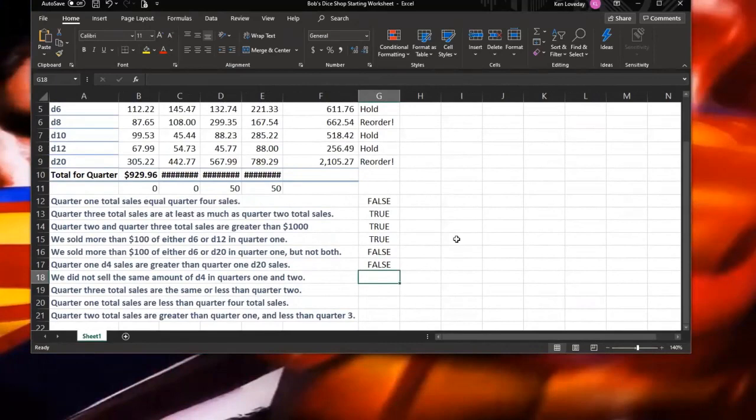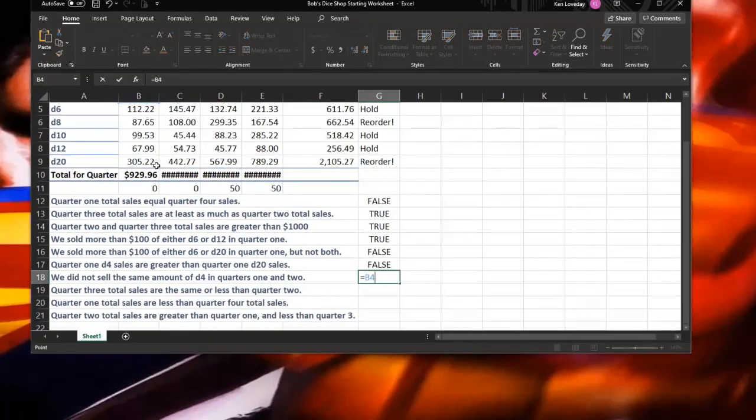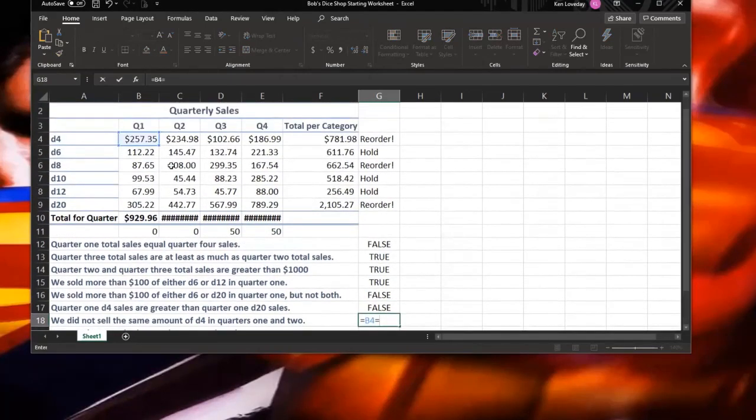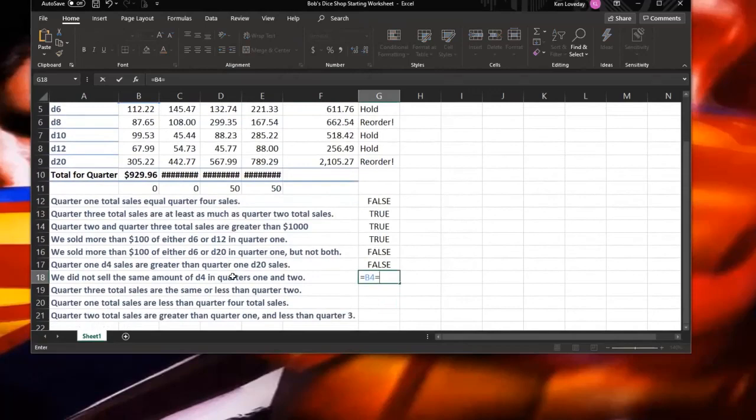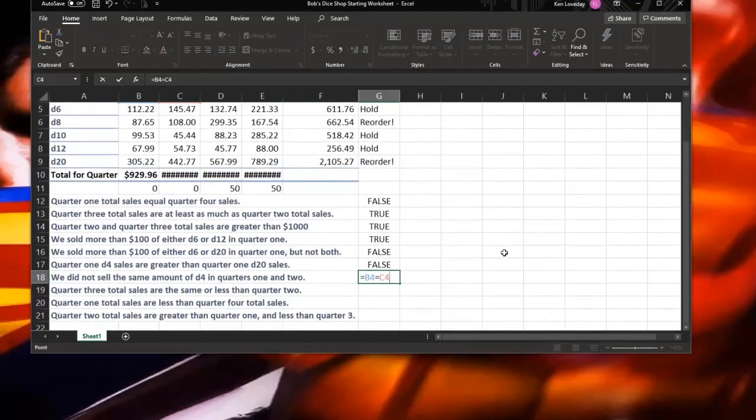All right, 18. We did not sell the same amount of D4 in quarters 1 and 2. So equals D4 in quarter 1. Is that equal to, let's see. Yes, equal to that. And this will be false because, let me think about this a minute.